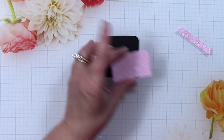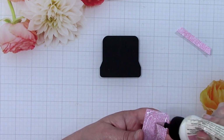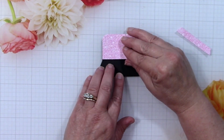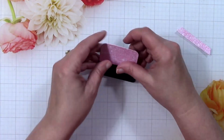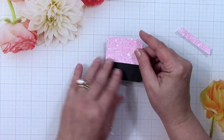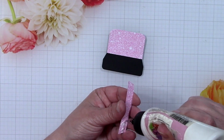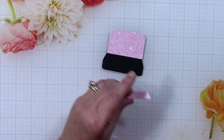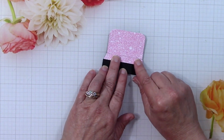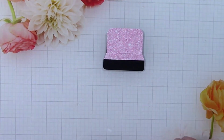So I'm going to go ahead and put on this piece, and this is going to match perfectly the black piece behind it. And again, that black piece is really there for support, to offer some support to the decorative pieces that we're going to put on the top. So just making that flush, very easy to do. And then this piece is going to go here. I do think that liquid glue works best for something like this, but you certainly could use double-sided adhesive, and that could work also.